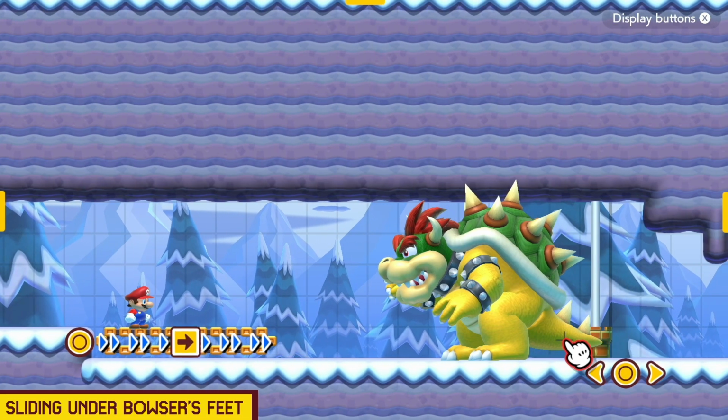So apparently Bowser's feet have a hitbox. As he's walking towards you, you can actually duck slide underneath him without taking damage if you do it at the right time and you get the right kind of RNG. It's a very, very finicky little glitch, little trick. We're going to see if we can get this to work.